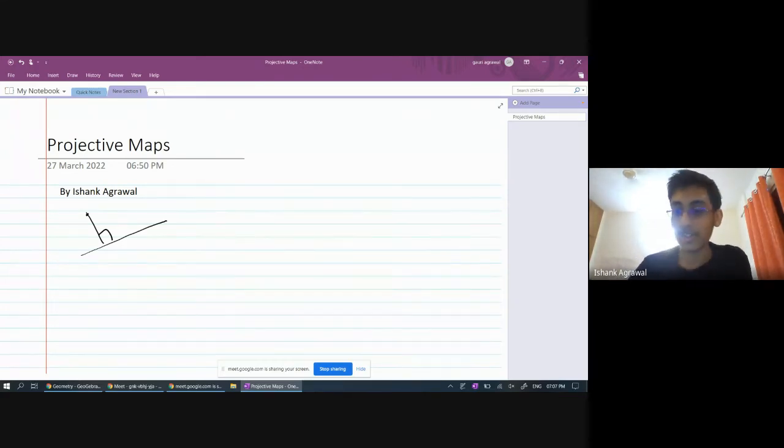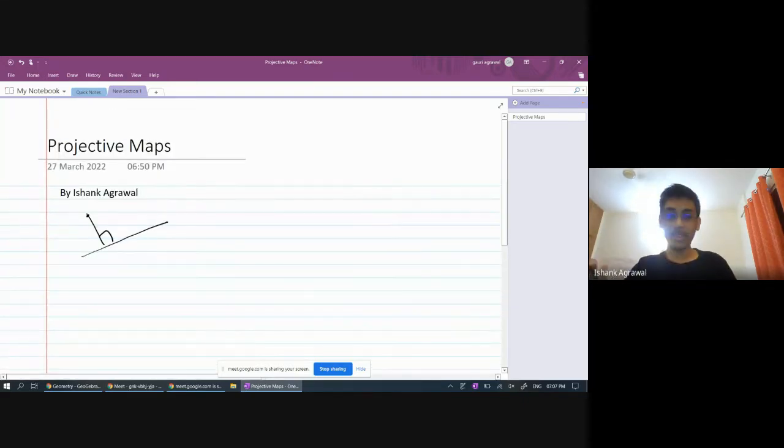You know what? Okay, fine. Let's not go into the axioms. That'll be like CBSE. Okay, so basically what the axioms state is you can make a circle, you can make a line, you can make a point. Right angles are equal, and parallel lines exist. That's basically what the five axioms say.